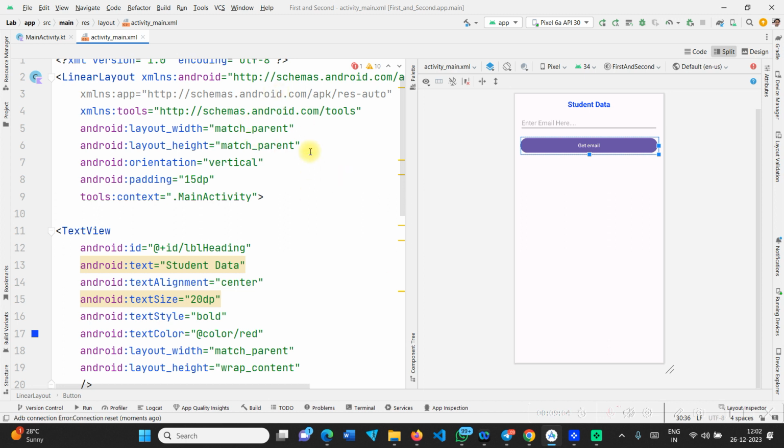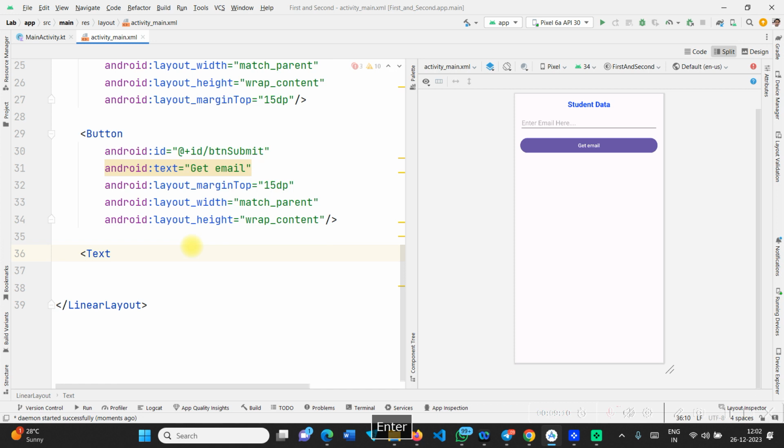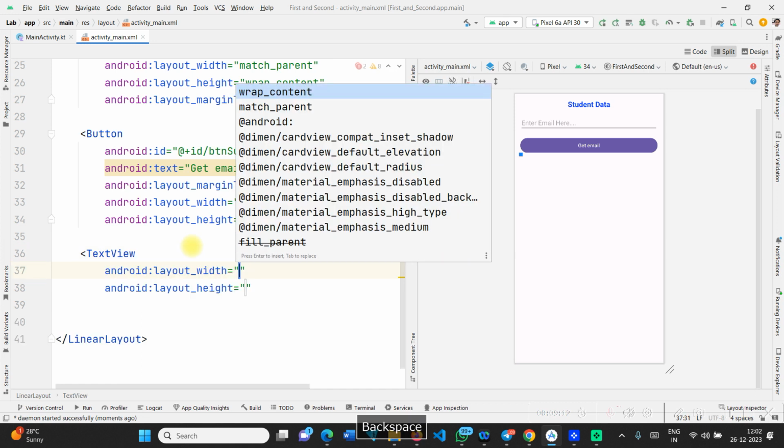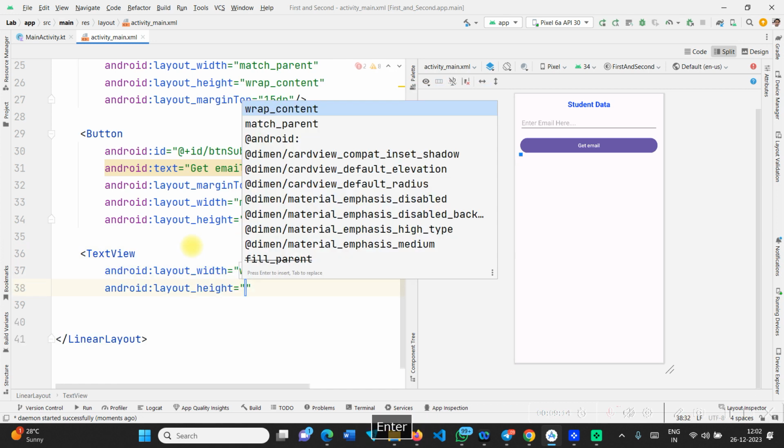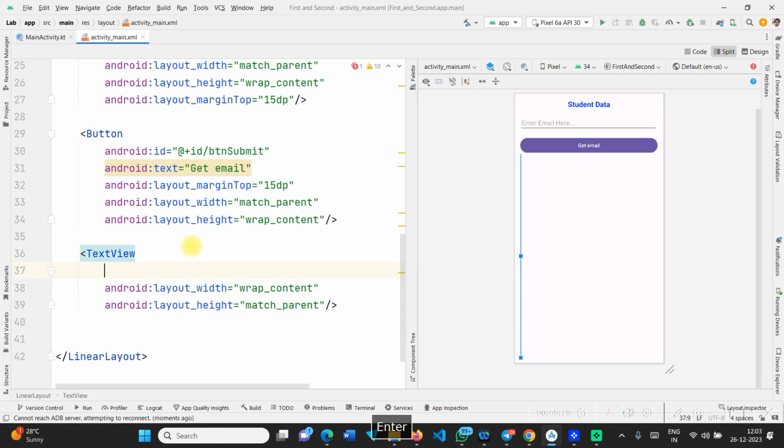Now I would like to create another text view, which is to get the data. The text view is wrapped with the content and matched with the parent. Match with the parent and wrap with the content.